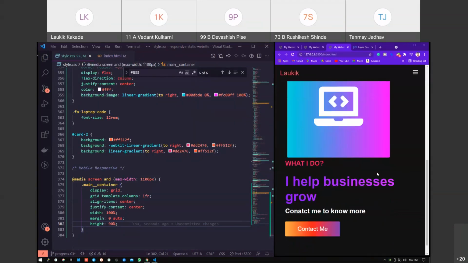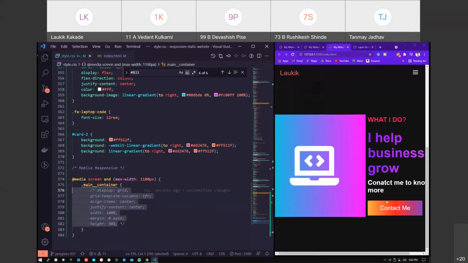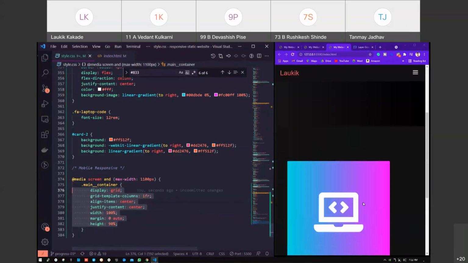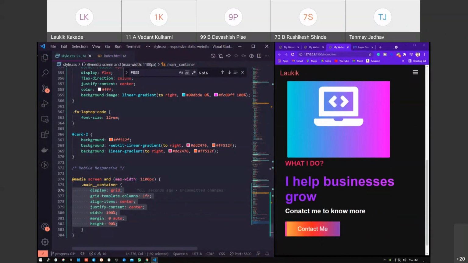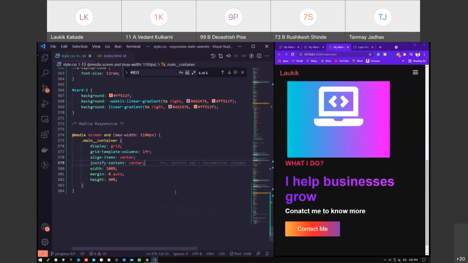So see, after applying this media query, I am able to shift. My objective is to show content one at a time, because in mobile, if you show it in this fashion, which I was doing here, it is not looking good, right? People do this thing where you show one at a time. So we'll try to make some enhancement to this about section, and then we will take a 5 minute break.